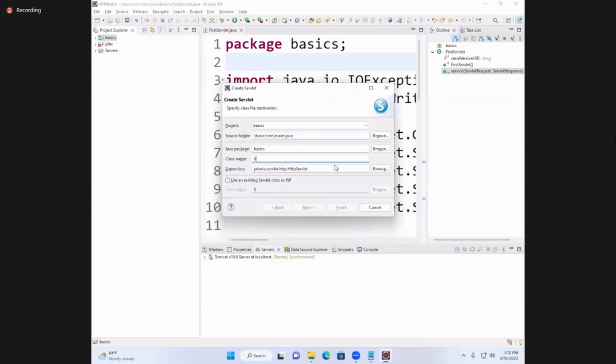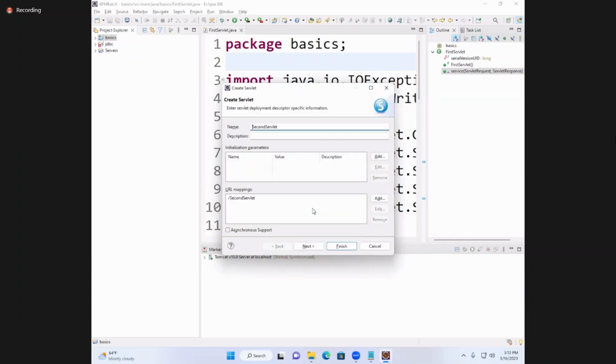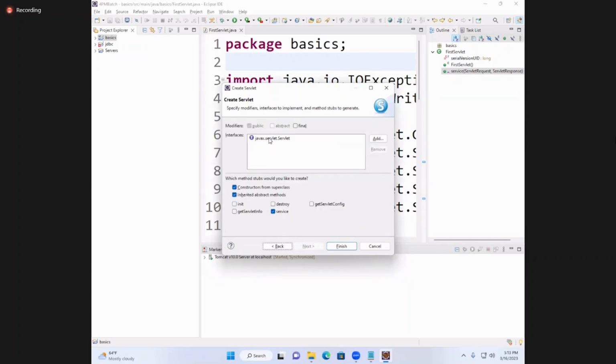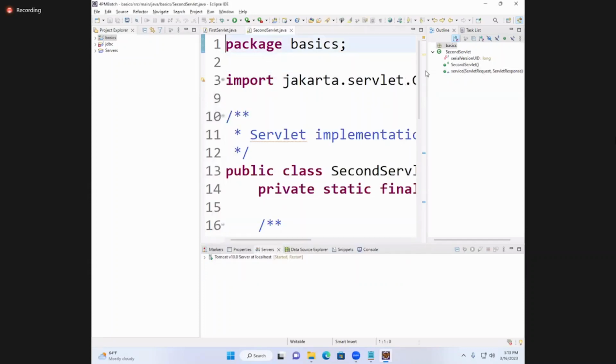Second Servlet. Generic Servlet. Click on next. Here change the URL pattern: second. Click on OK. Click on next. Now this one, select remove. Next. Click on finish. Over.